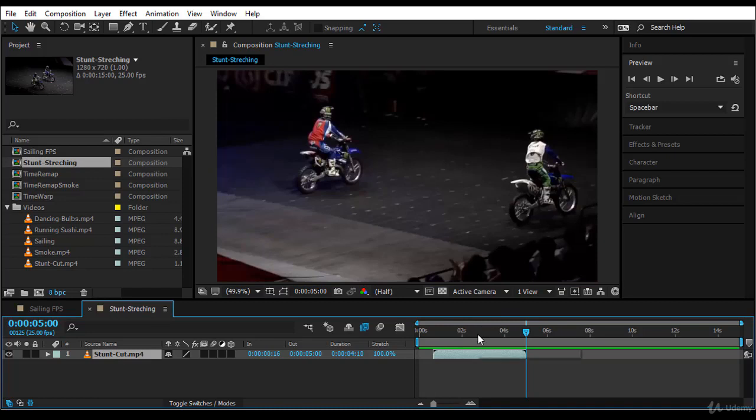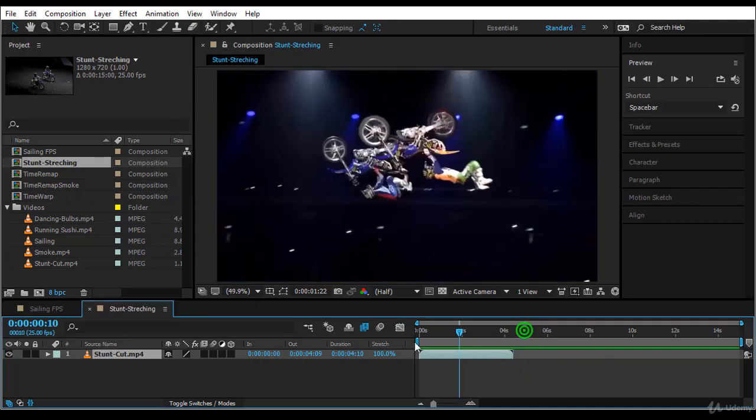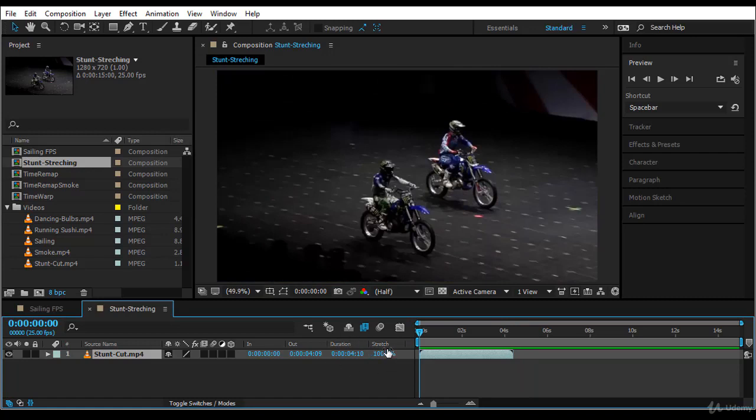That is very practical when you need to be very precise. Actually, it's not very practical because you need to keep all this open to do these, but nevertheless, if we have tons of videos here, it will be practical. Fine, let's return it. So the in point, we'll put it back to 0. Here you are. Fine. Now there is duration and stretch.